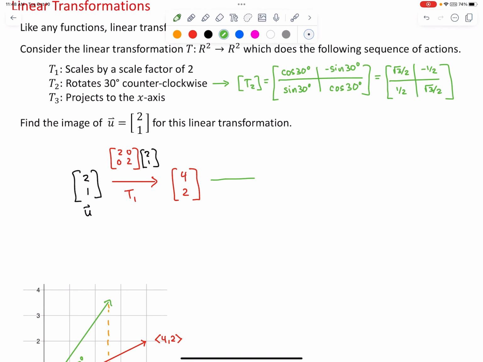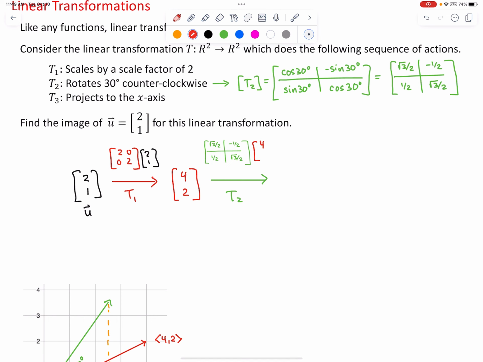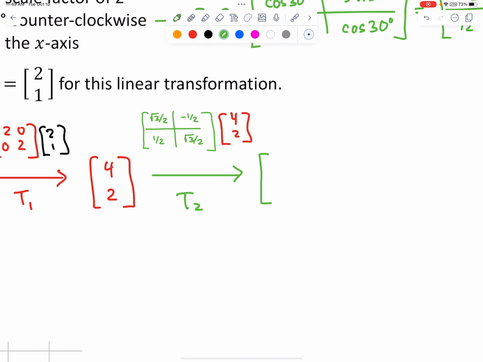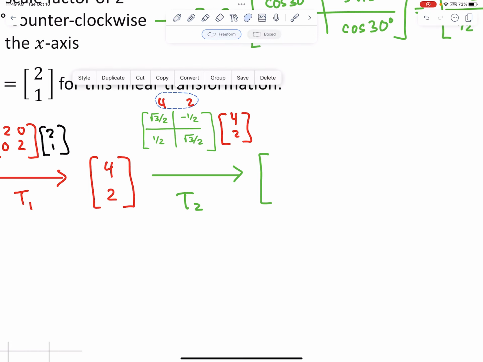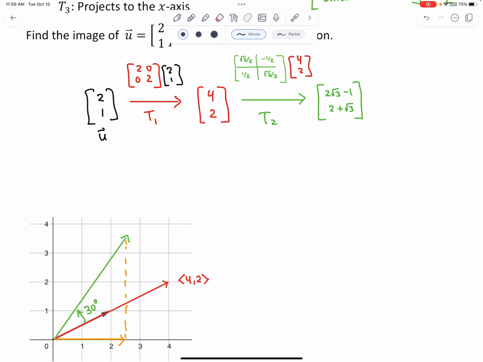Next, we're going to do the rotation. So this will be transformation 2. To accomplish the rotation, we're going to multiply this red vector by this matrix right here. I'll just copy it and multiply this by 4, 2. This will produce the vector that is green in our image. So the 4, 2 go here and here, and we do matrix vector multiplication, and we drop them down. So we have 4 times rad 3 over 2. That's going to give me a 2 rad 3, and then minus 2 times 1/2, so minus 1. Now take the 4, 2 and drop it down onto the second row and multiply. 4 times 1/2 is 2, and 2 times rad 3 over 2 is just rad 3, so plus rad 3. This is the 2 by 1 vector that you see depicted in our image below, the green vector.